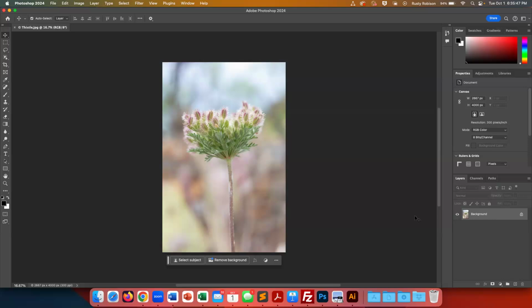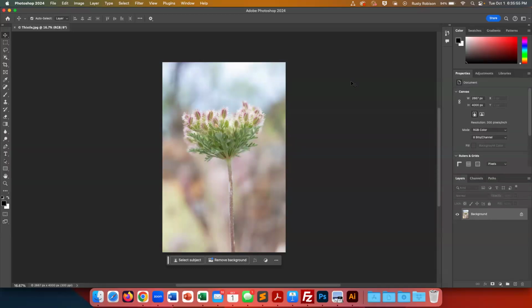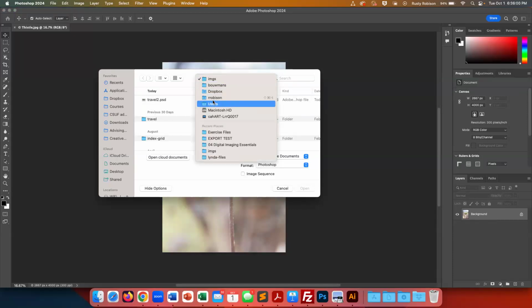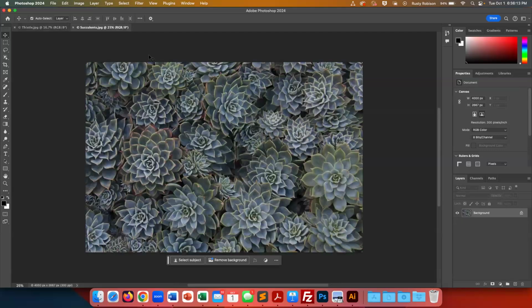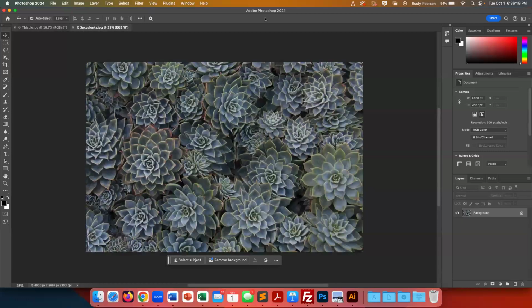You can have multiple documents open, so I can open another. They're tabbed up here. I can go back and forth, but you can also tile them if you want to, and look at them at the same time.